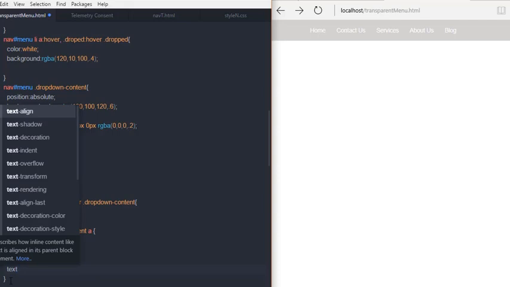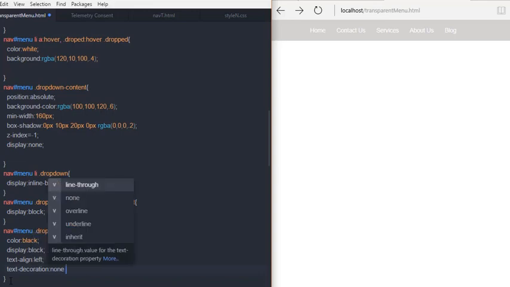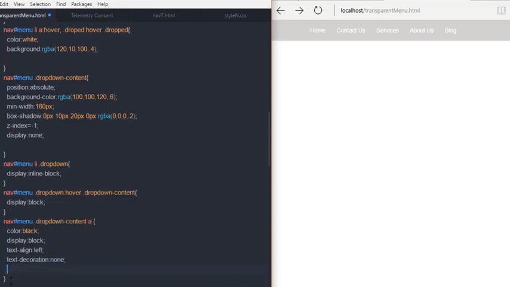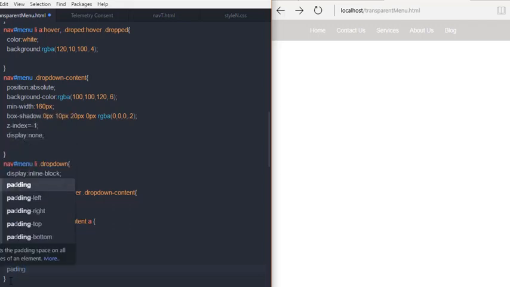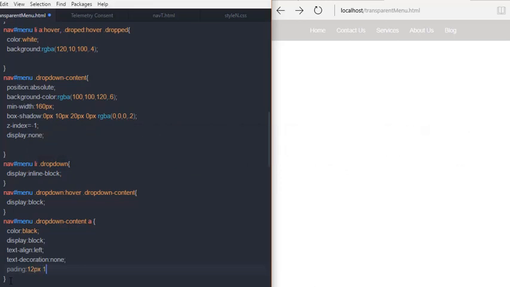Text decoration none, because you don't want the underline under the text. Padding top and bottom should be 12 pixels, and the right and left are different from the top to bottom.